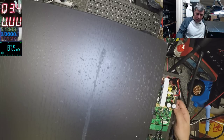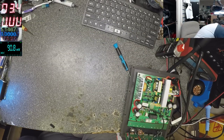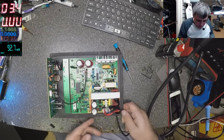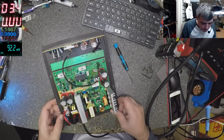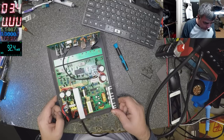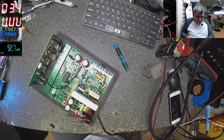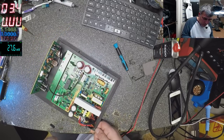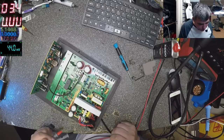I'll take down the speaker box. Okay. It should be a linear power supply. It's still plugged in, so we can check. Let me power on. It's on. Okay, and I heard a noise on the relay.